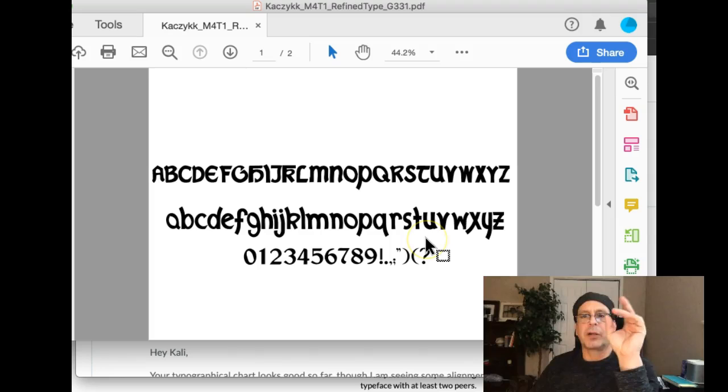Now, I've got a couple of concerns, and I'm going to go through them. Right now, as we can see here, the lowercase letters are almost as large as the uppercase, and that of course is something we don't want. We can see right here that this A is almost the same size as that A. So you definitely want to address those scale differences. Your lowercase o is almost identical, actually it is identical, to your uppercase. Maybe there's even a point size difference, but nonetheless, it's just too close. So definitely work those scale issues out. That's important. I'll be looking for that.